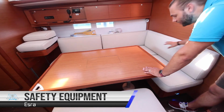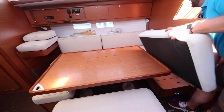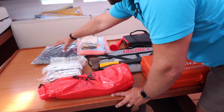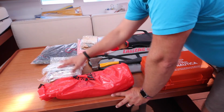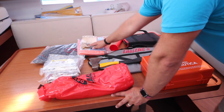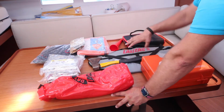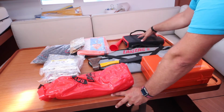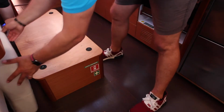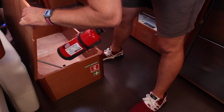The safety equipment is located underneath this cushion here in the storage seat. Here we have day shapes for motor sailing and anchoring, survival thermal blankets, your flares and distress signals, cable ties, sea anchor drogue, the axe for emergencies, the bosun's chair, foghorn, toolkit, and first aid kit. You have 2 fire extinguishers on the boat. One fire extinguisher is located here underneath the saloon seat.